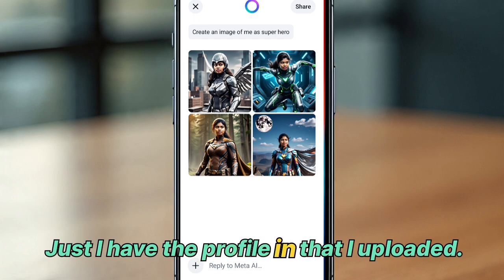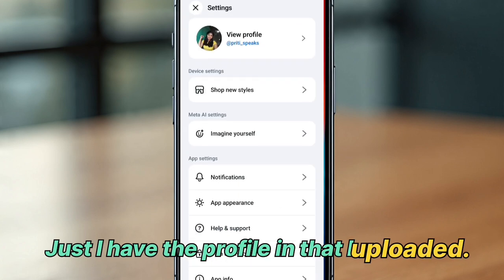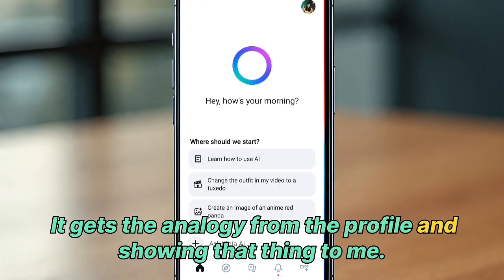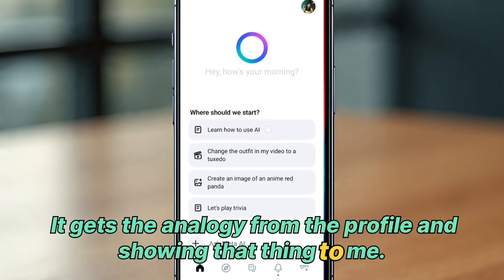Look here, I am not giving any photos to it. I just have the profile that I uploaded, and it gets the likeness from the profile and shows those things to me.